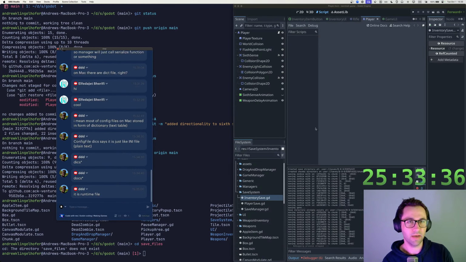Okay, so if I did custom, okay. This user directory is used for storing persistent data. Hold on. Oh, okay. All right. So now we have a Godot folder. Let's open this up.